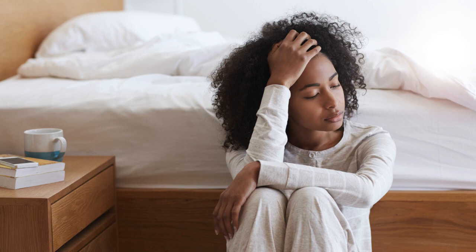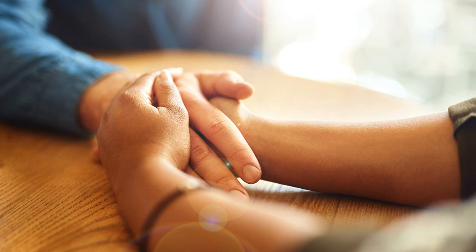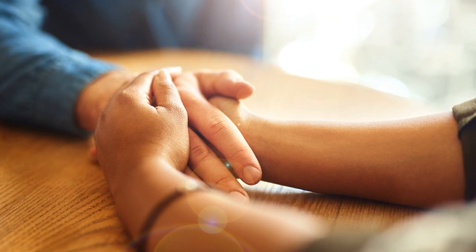Stress can trigger lupus to be more active, so learning how to simplify one's life and avoiding stressful situations as much as possible is important. I can already hear some of you thinking, sure, that's easy for you to say — you should see how overwhelming my situation is. You are correct. We must realize that we cannot completely get rid of stress. However, all of us, no matter what our situation is, can proactively change things in our lives to decrease stress.